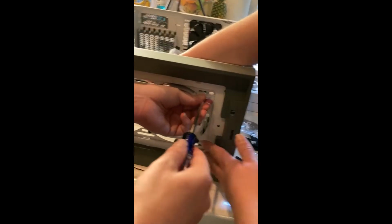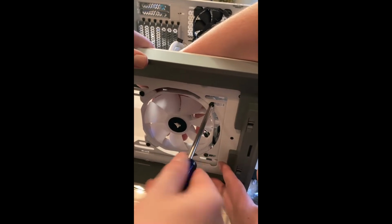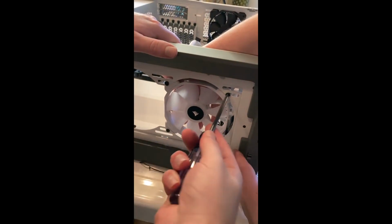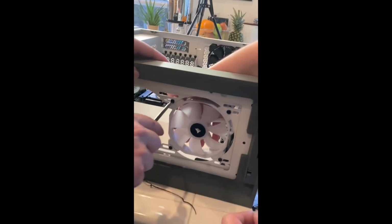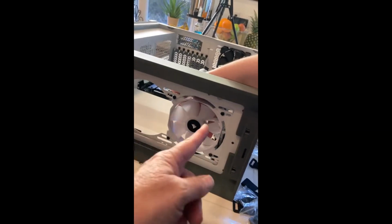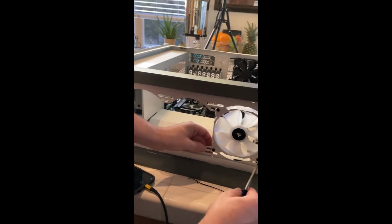Installing those fans, the big screws. Yeah, I'm putting the 3 front intake fans in right now. I believe I have it oriented correctly so the airflow is going into the case. I don't know if I'd tighten them down until you know. You're right. Which way? Mistakes were made. Left to right. You have enough room?